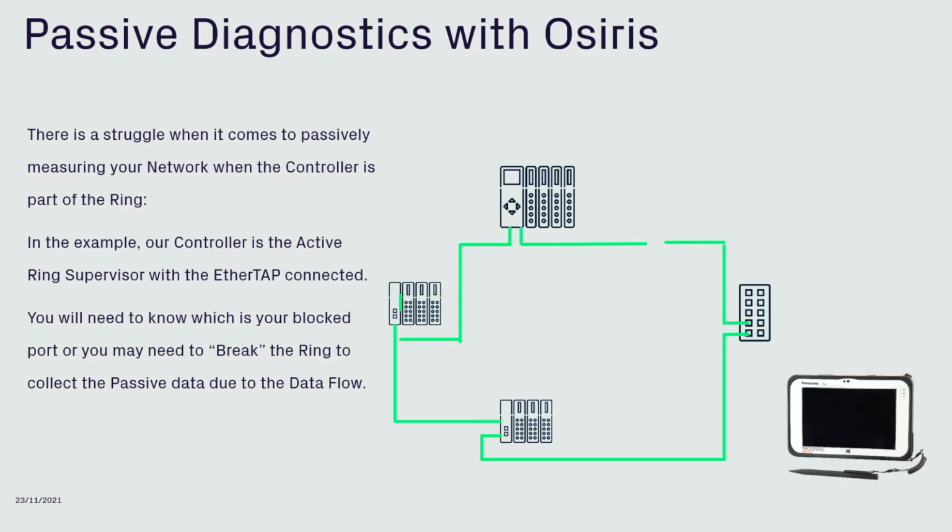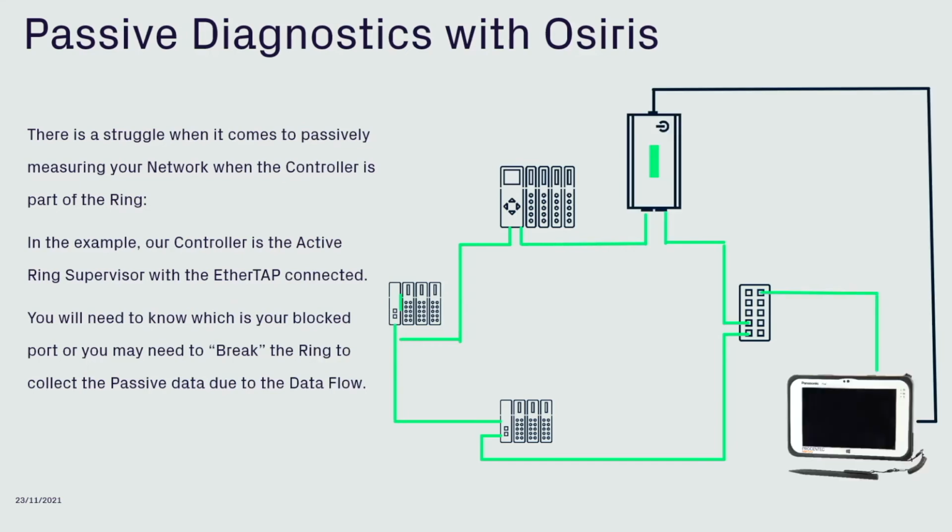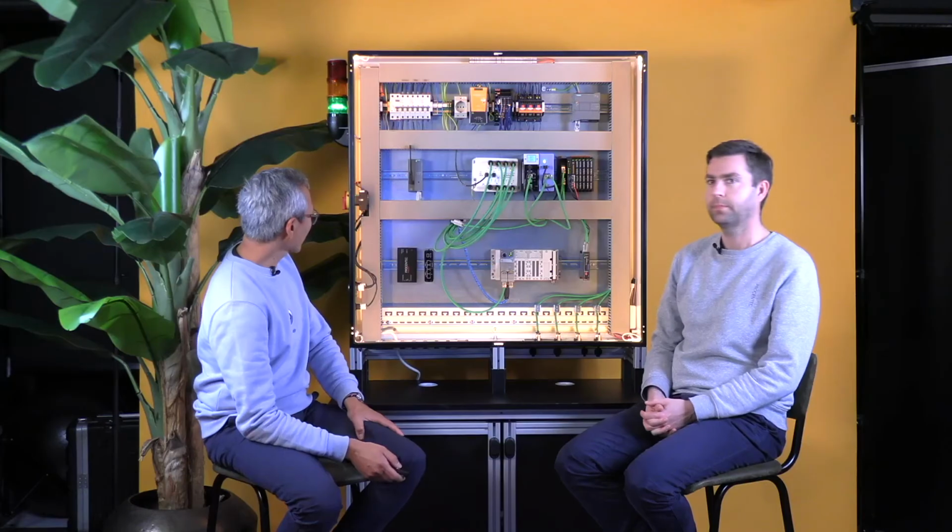Okay, perfect. So the other type of diagnostics will be the passive diagnostics. This is another type of diagnostics where you have to break up the line, as you can see here, and then you put a so-called ether tap in between. I think we have one not connected, but it's just here. Yeah, it's a good example, the ether tap.